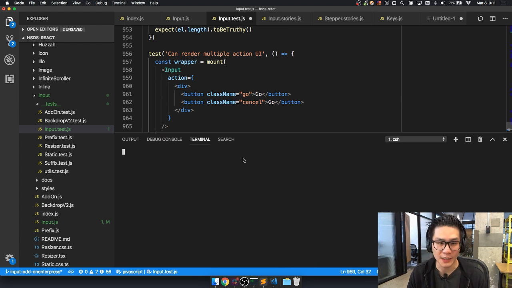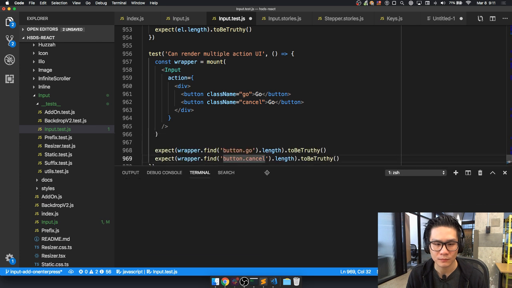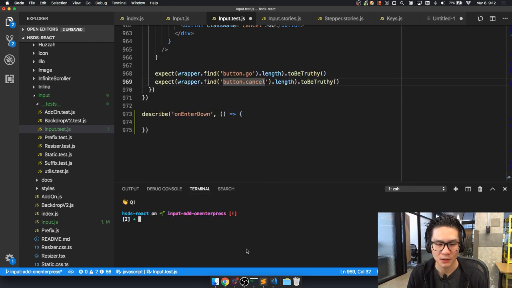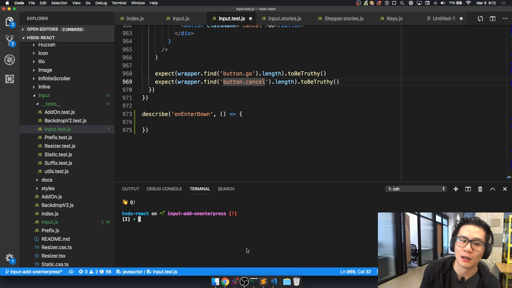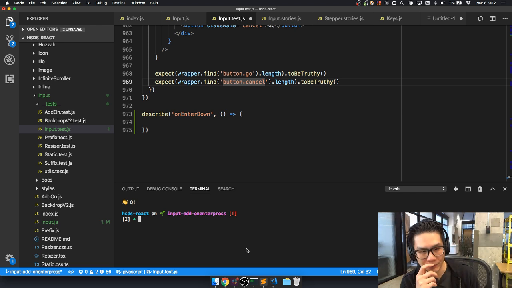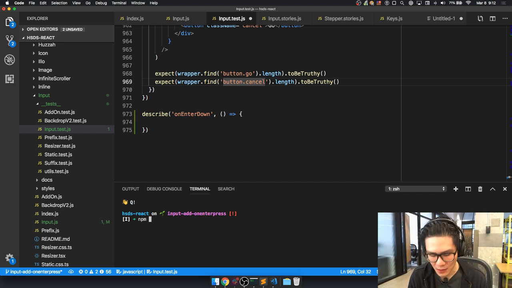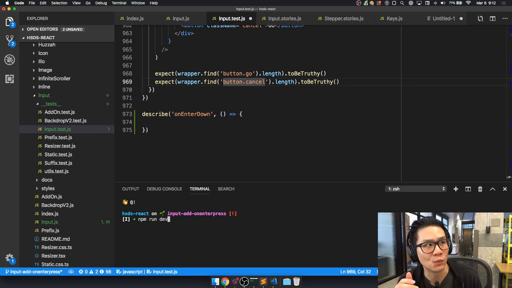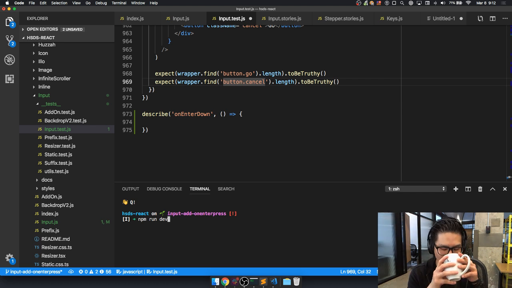I'm going to pull up my guy here. And then we can see the test runner happen while we write the test. So here's a fun little trick. Dev is a command I've set up inside of HSDS React to fire Jest in watch mode.